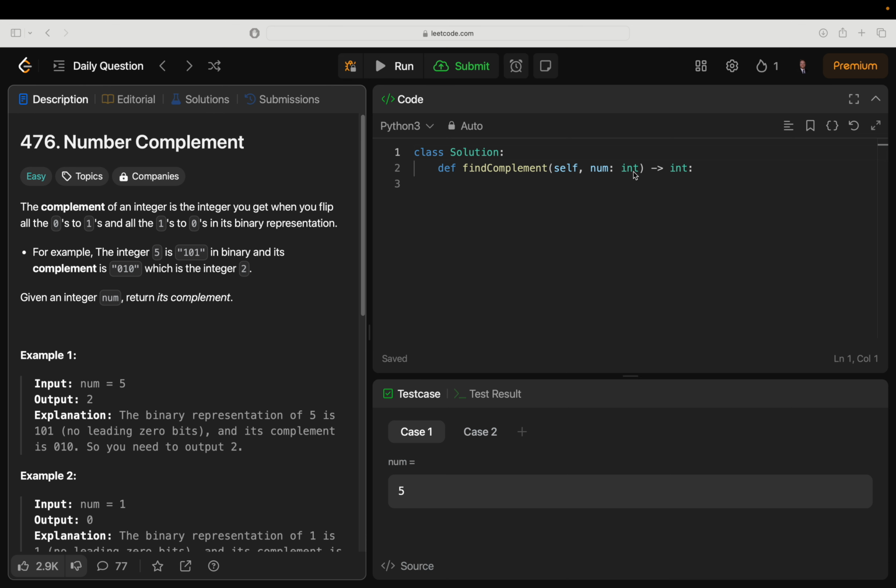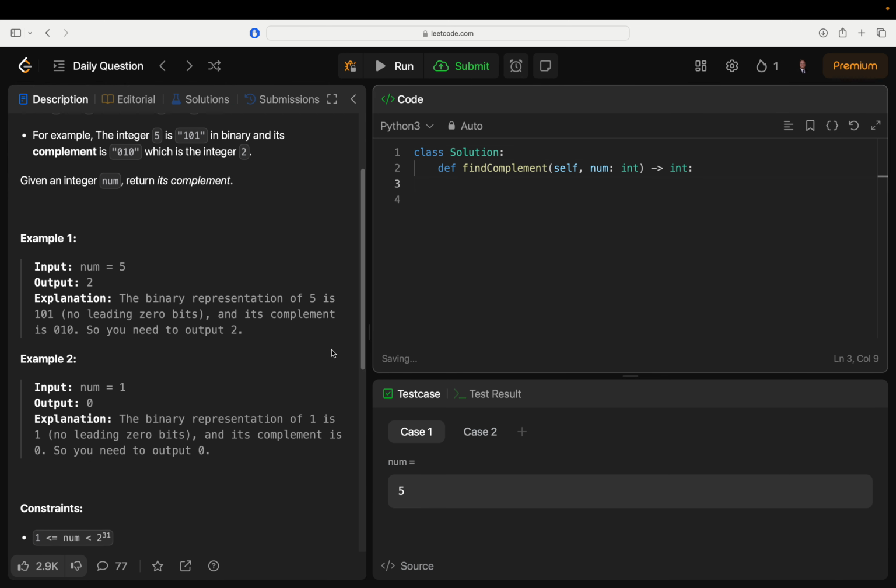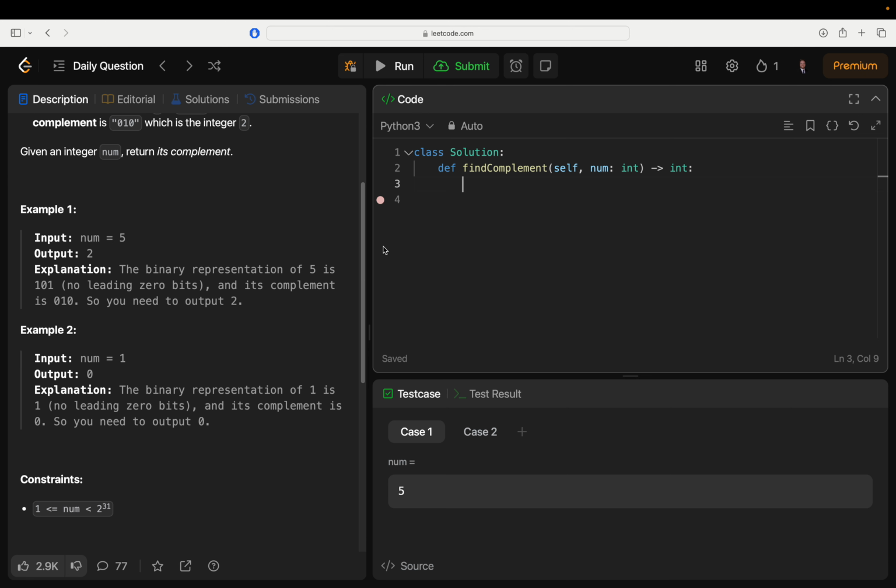But right now, my first thought is, you're returning an integer, so you could get the string and then just go through all the characters in the string and flip them. I feel like there's an easier way to do this, but this is my first thought, and I'll look at solutions afterwards.